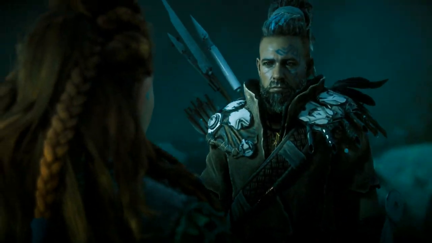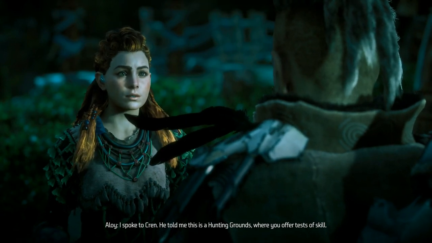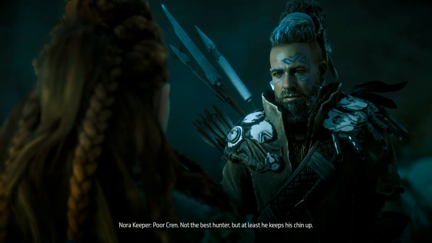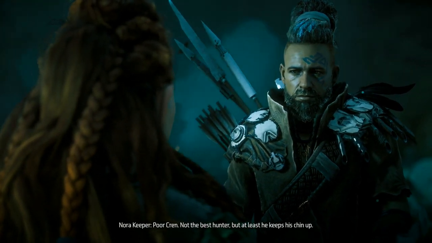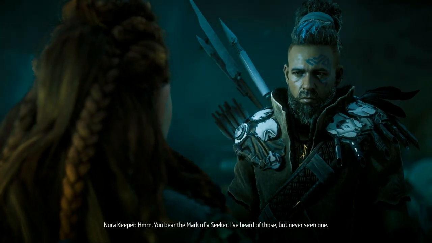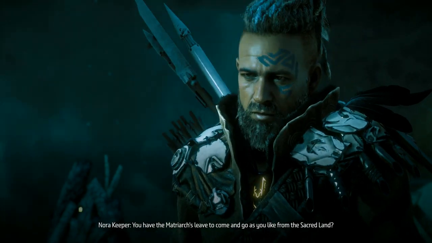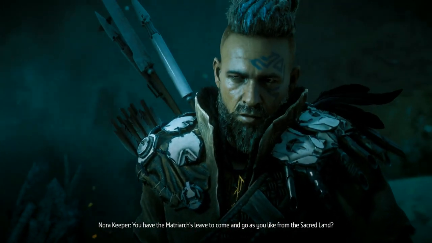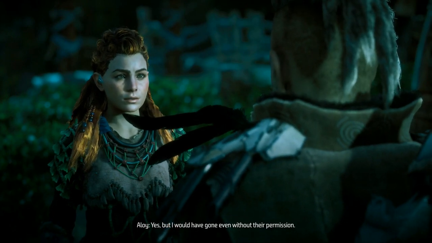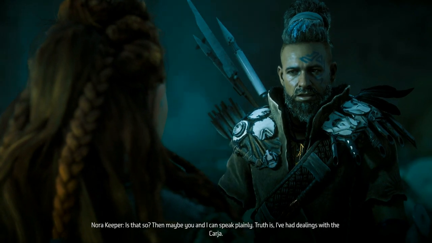Hello. I spoke to Kren. He told me this is a hunting grounds where you offer tests of skill. Poor Kren. Not the best hunter, but at least he keeps his chin up. You bear the mark of a seeker. I've heard of those, but never seen one. You have the matriarch's leave to come and go as you like from the sacred land? Yes, but I would have gone even without their permission. Is that so? Then maybe you and I can speak plainly.